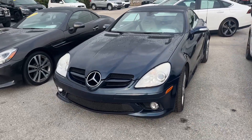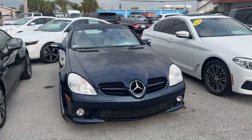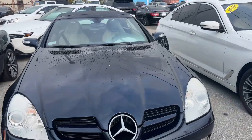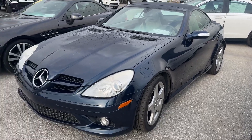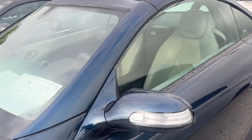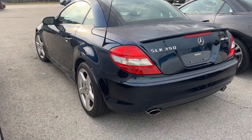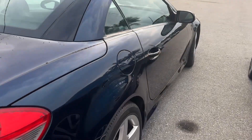Good morning, we're here at Classic Cars of Palm Beach, Jupiter, Florida. We'll do a detailed walk-around video on our pretty rare 2005 SLK 350. This is a hard-top convertible from Mercedes — 2005 was the first year of the redesign. This is a six-speed manual transmission, hard-top convertible in Caspian Blue, with a lot of upgraded options from the factory that you don't see a lot on these cars.